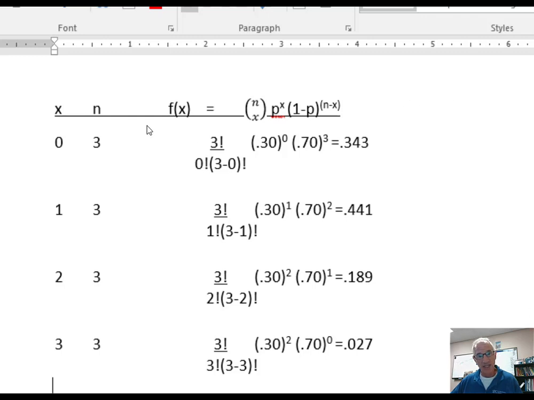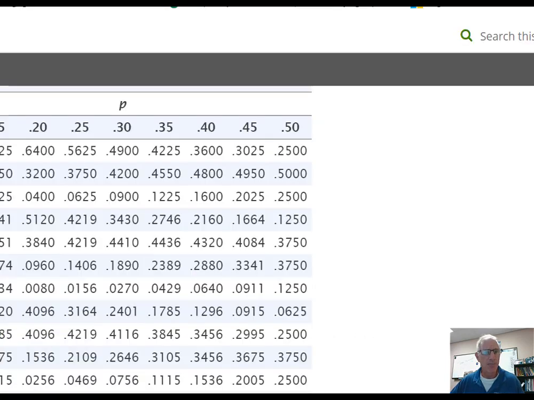Now, there's another way we can go about doing this. We can do the mathematics through the function, which isn't too difficult as long as there's not too many successes and too many trials. But we can also go to the book, and in the back in the appendix, there's a table of binomial distribution. And you can go to that table, and we have the probabilities here. Now, our probability of success, 0.3, our n, which is our number of trials, is 3. And here are the successes, 0, 1, 2, 3.